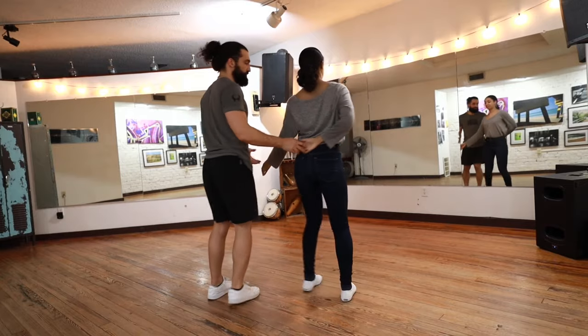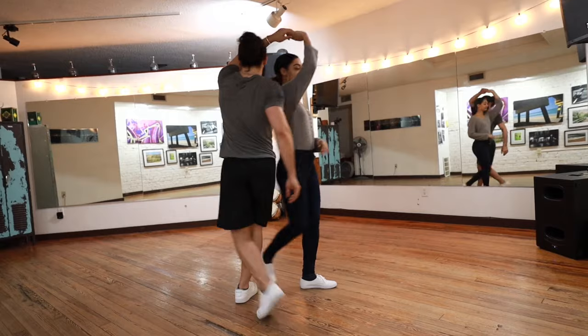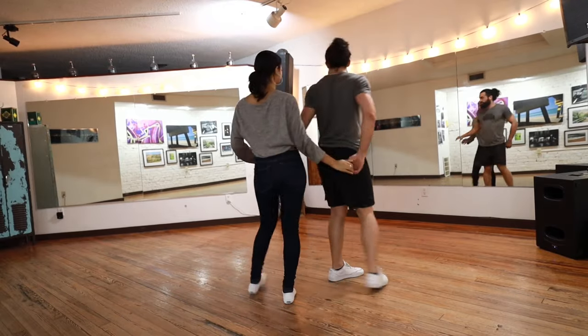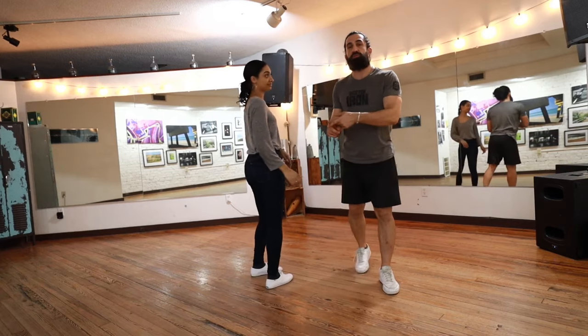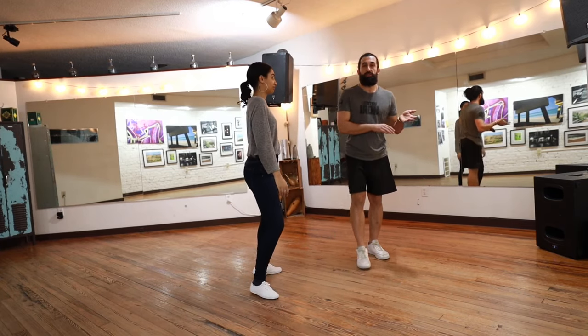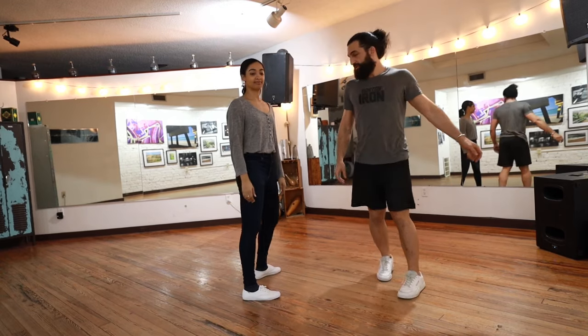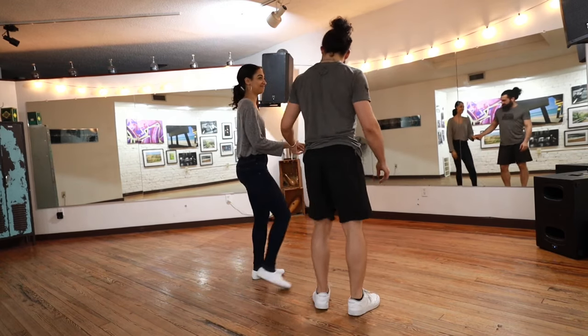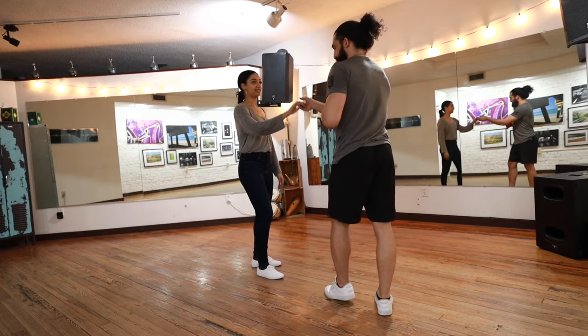Dun, dun, dun, dun, dun, dun. And when we did dos, it was the leads in front. Dun, dun, dun, dun, dun. Like that, right? So if we combine uno and dos, we're gonna do a term called doce. So uno means one, dos means two, and doce of course means three. So please correct me in the comments that doce doesn't mean three. Alright. So we're gonna do behind the back first, switch the hand.